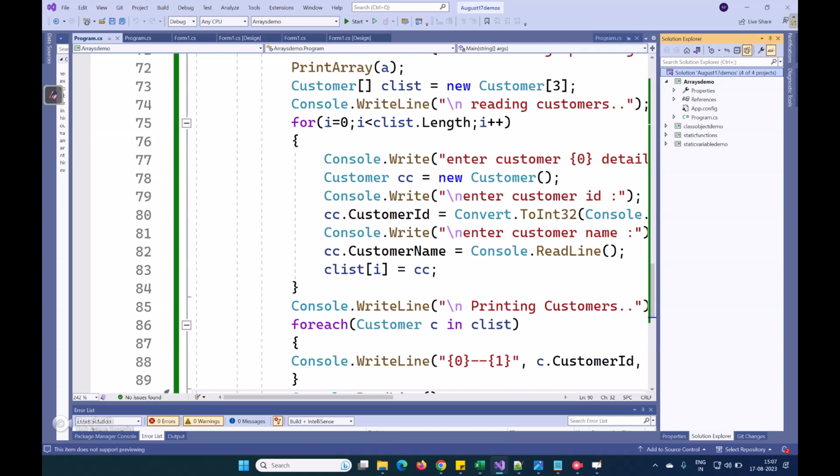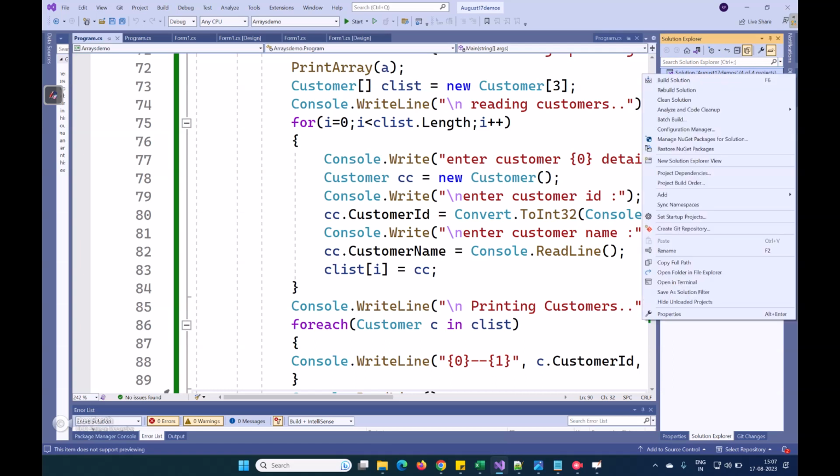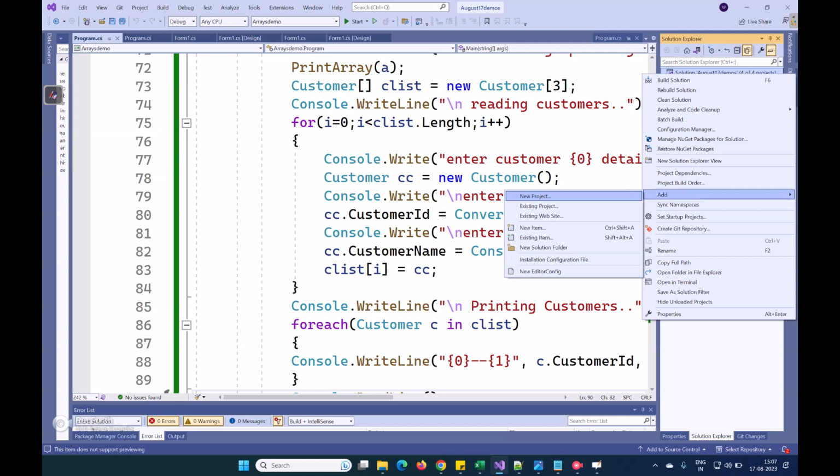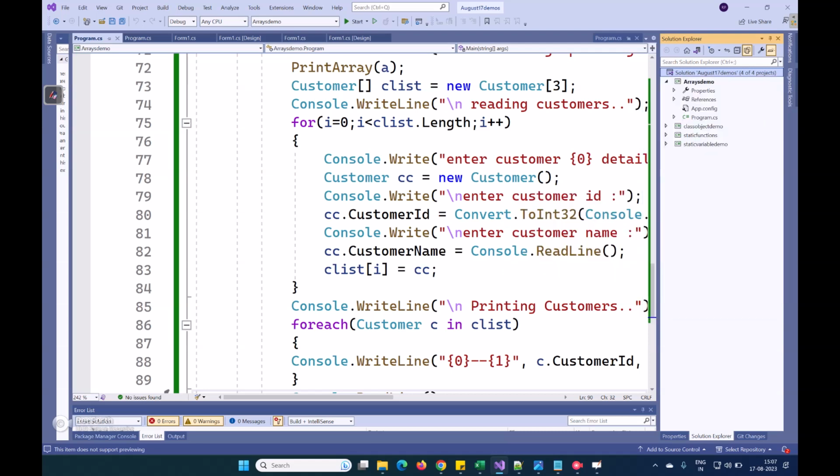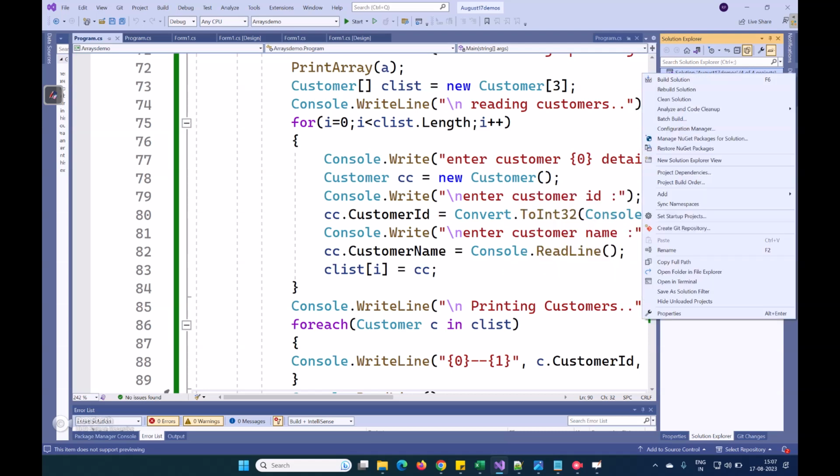No, no. Right now I'm in the August 17 demos. In the morning I told some Windows application, so check it in the video. Now you should not open anything. You should not close this and open a new program. From here only you have to add a new project. Today is August 17, so in the August 17 only, whatever is there, that only you have to add. Add new project here.